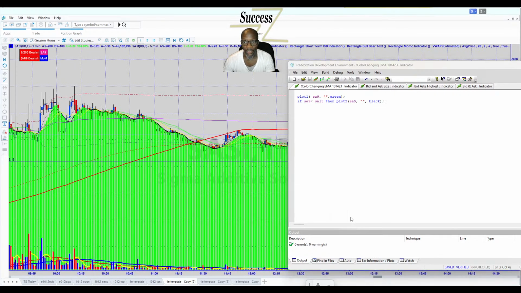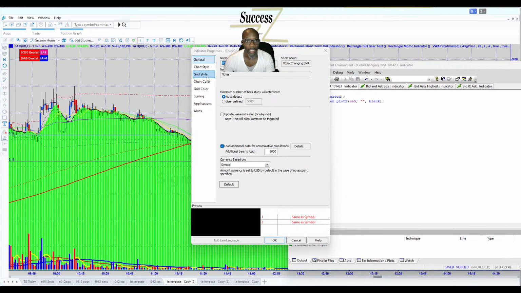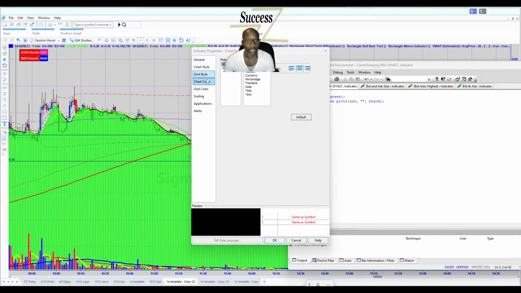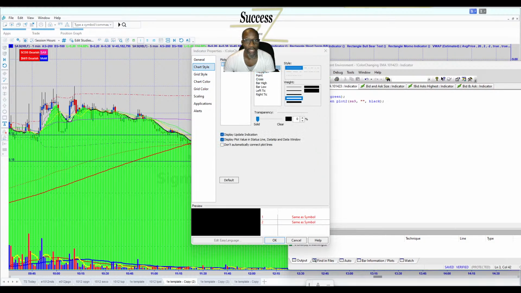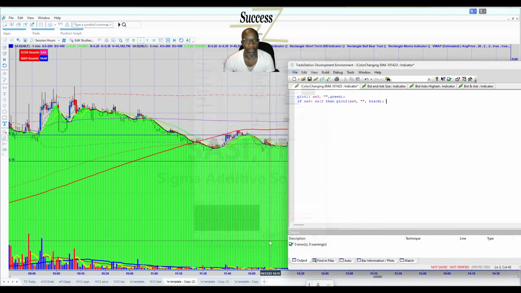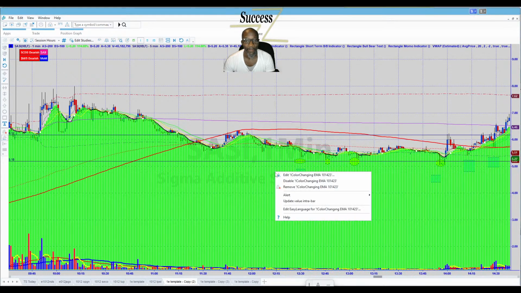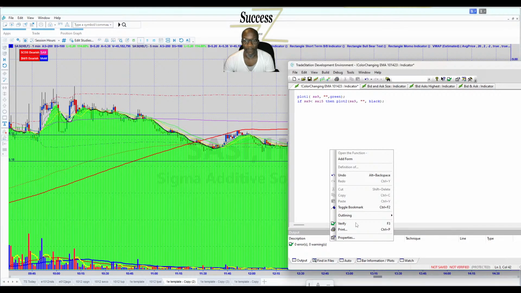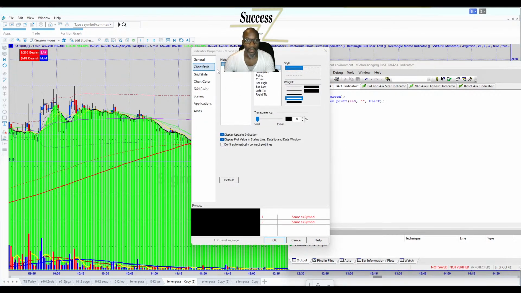Okay. And again, it needs to be chart style needs to be aligned. Properties, chart style, line, don't automatically connect.